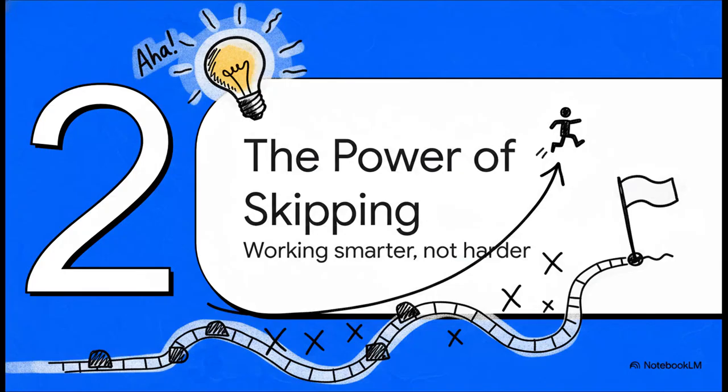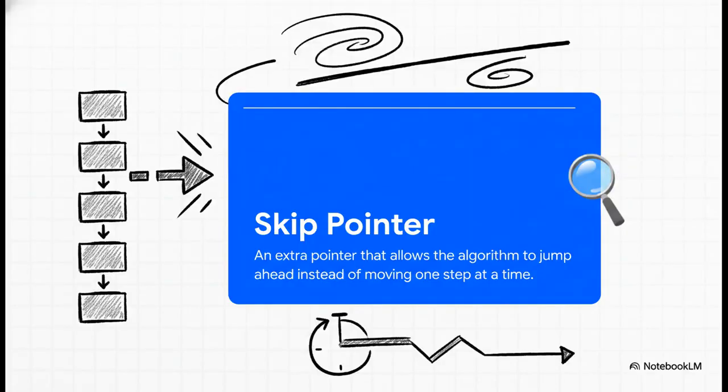And of course there is. This is that aha moment. The real solution isn't about working harder or faster, it's about working smarter. It's about finding a way to just leapfrog over all that useless work. And let me introduce you to the hero of our story, the skip pointer.